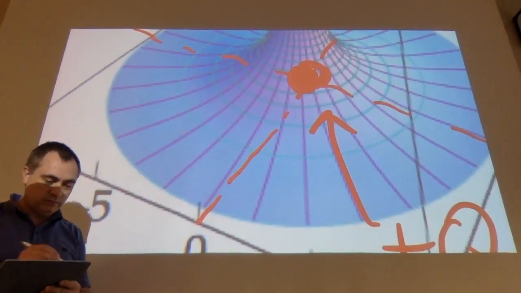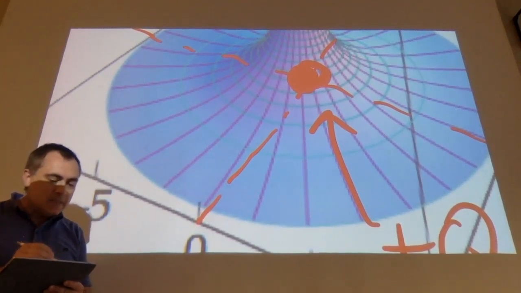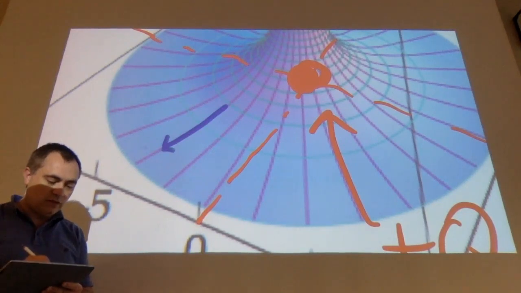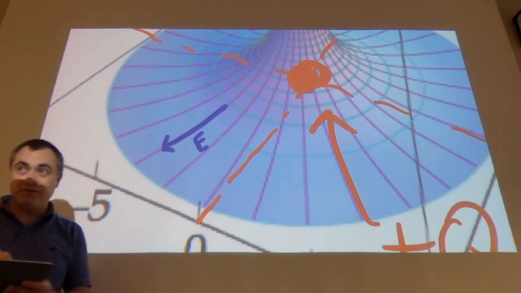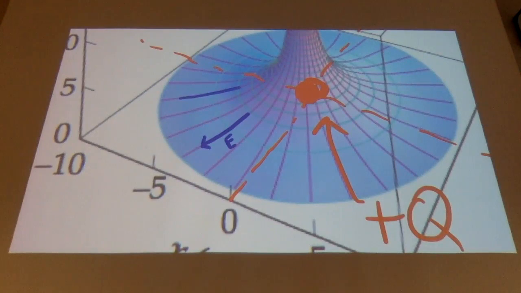These purple ones that are pointing out, they actually represent something. Let's draw them in here. I'll use something that contrasts with it a little bit. I shouldn't use green because that's just going to confuse. This line represents, believe it or not, the electric field. Now let's step back and think about that a little bit. All of these lines around here represent the electric field around that charge.